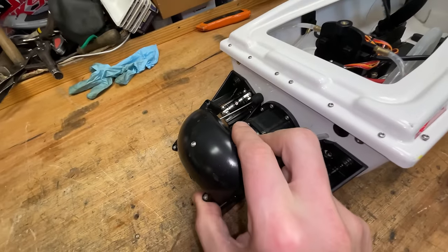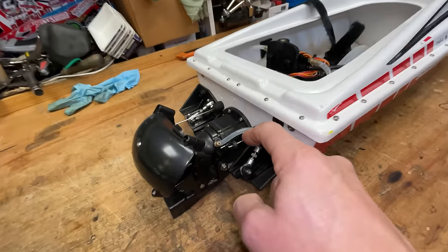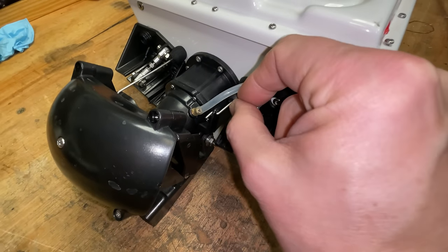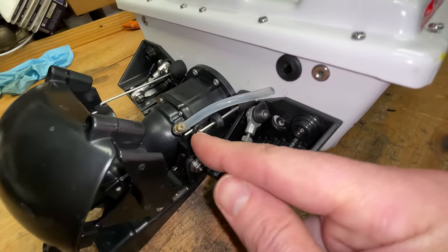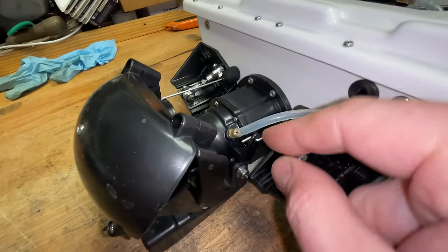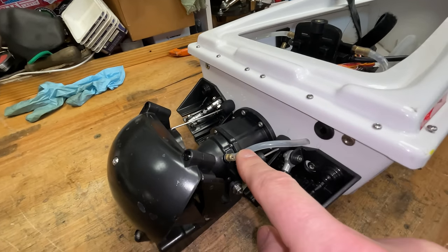The reverse bucket worked well when it worked, but when it sort of kind of jammed up, obviously that was a pain in the butt. So I'm going to have to try and do something with this, because what happens, that rod kind of bends and then goes through there and then it jams it all up. So maybe if we put it on the other way around or whatever, we'll have a little play with that.